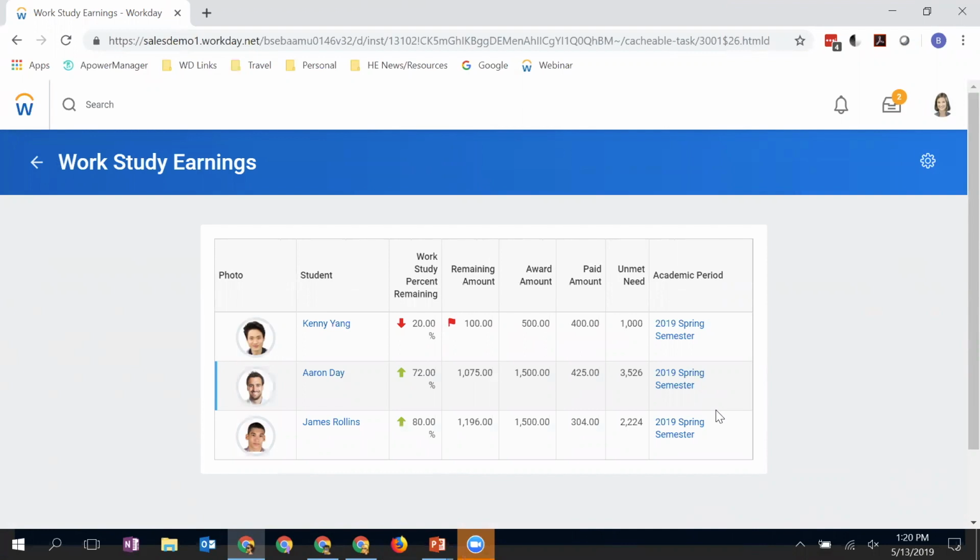So it indicates information there that she can have right at her fingertips around how much he has in an award, how much is currently in a paid status. And so that then gives her what he has in a remaining status. You also have the ability within the reporting functions within Workday to have very specific visual indicators, as we're seeing here with Kenny, where that red flag is being lifted, if you will, in the fact that he only has $100 remaining in his overall award.